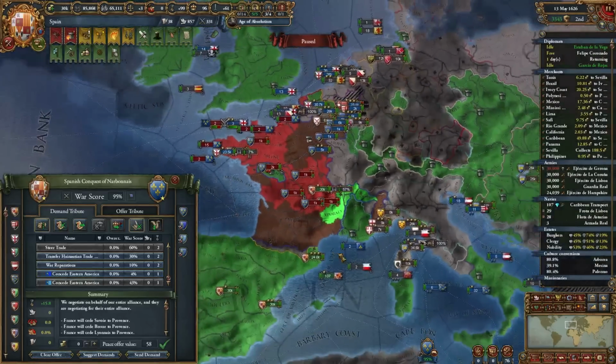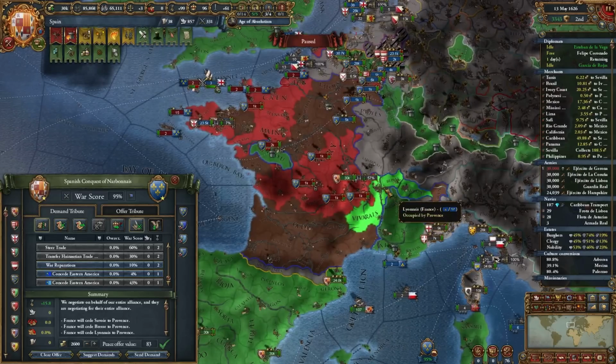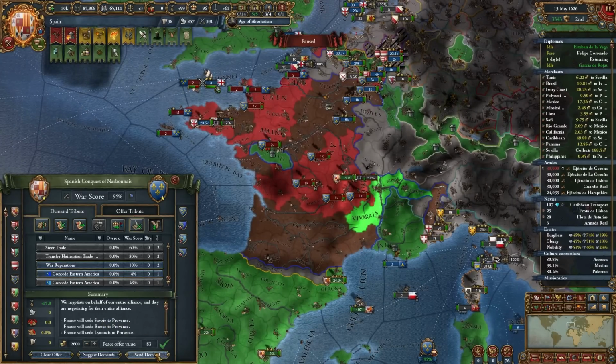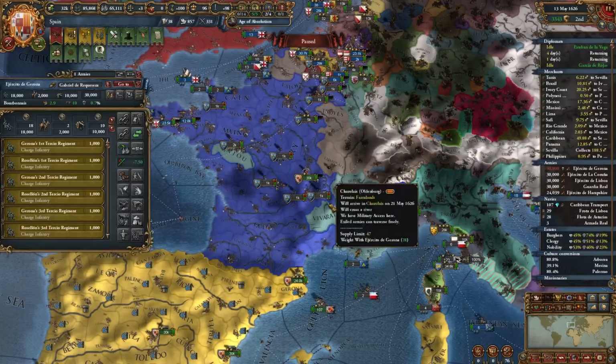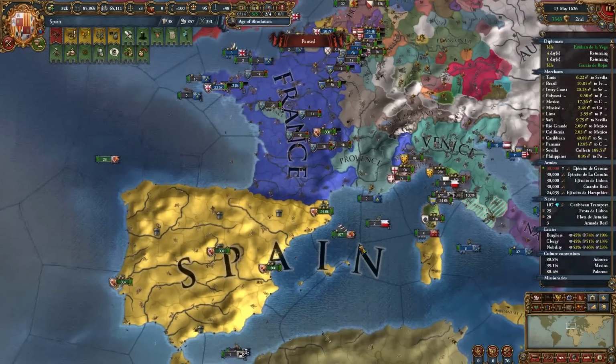Alright, I'm going to make this kind of peace deal with France. I'm going to make Provence take a good amount of land out of them, take a bunch of money, and yeah, I'm going to make France break a couple of alliances. As I mentioned, we're just trying to get Provence to actually be the big boy over here now.